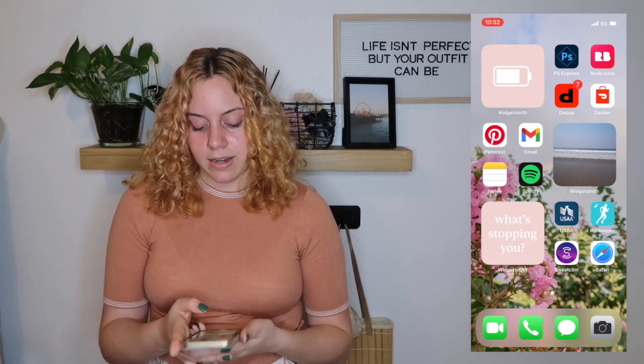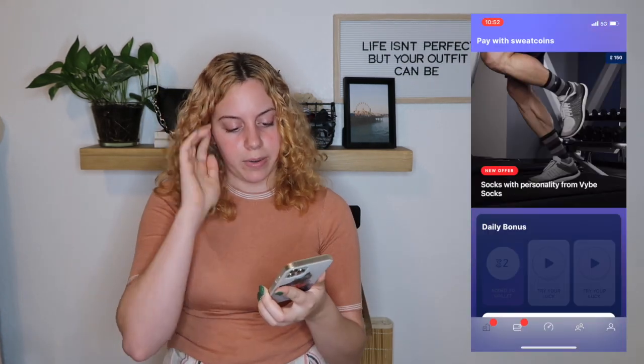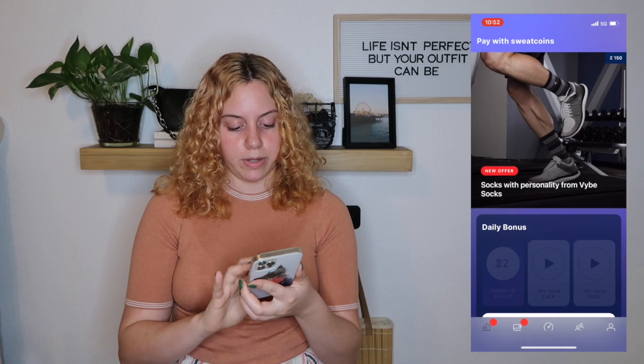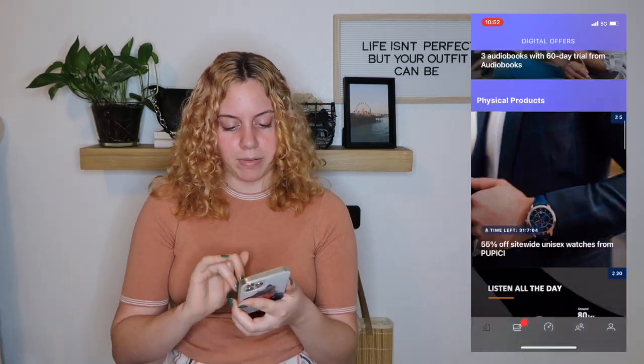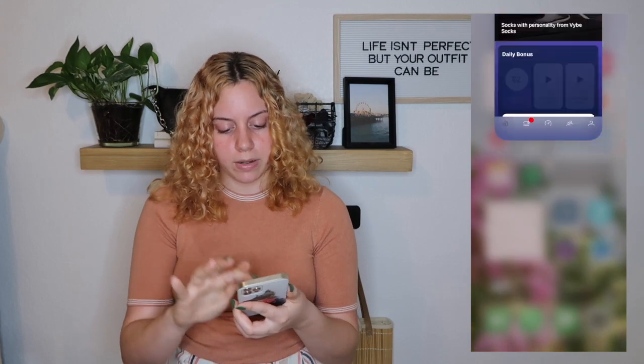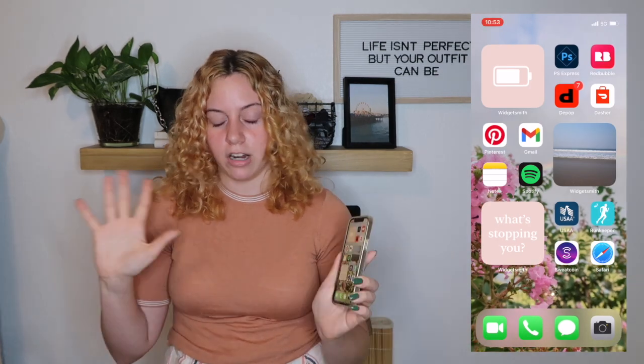And then so that I can keep track and make sure I'm doing it every day, accountability. And then this next app I have is Sweatcoin. I don't know, it doesn't do much, but you can end up being able to do cool things, but probably never gonna happen because it's gonna take like 8 years, but I have that. If you care to know about it, you can look it up. I'm not gonna explain it.